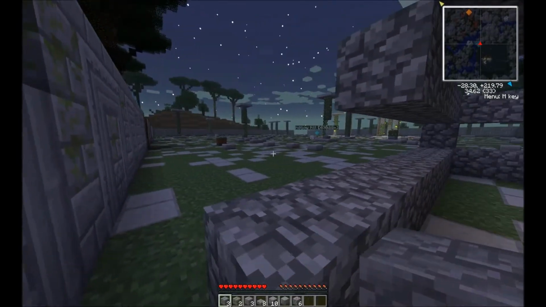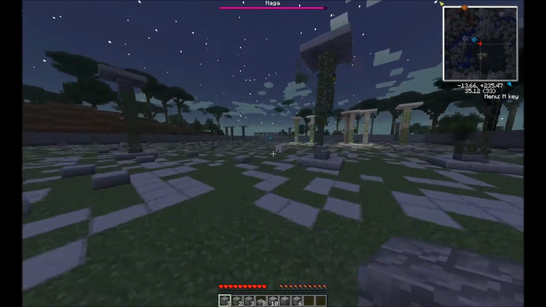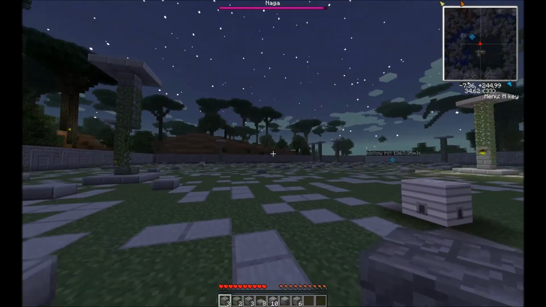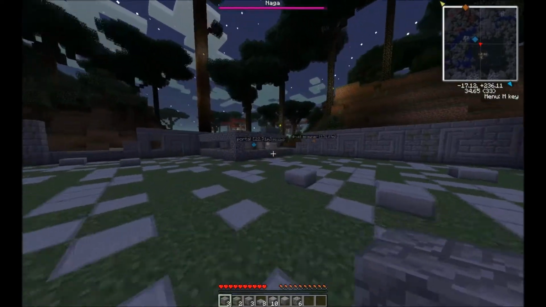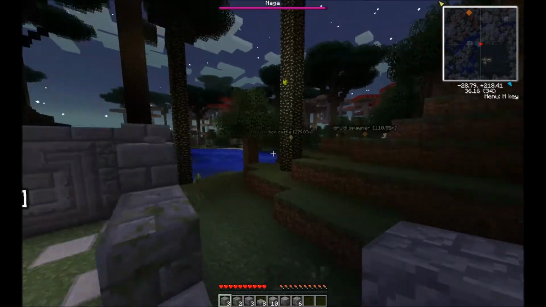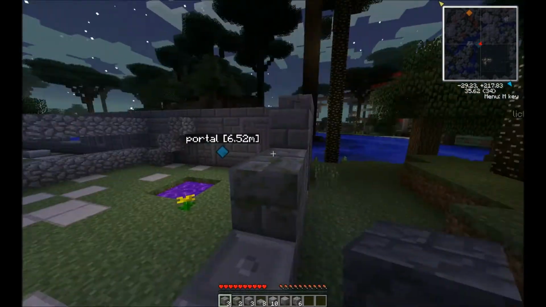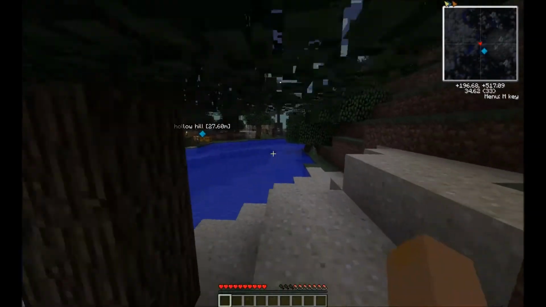That is very odd. Yeah, where is it? Oh, there it is. Stirping around over there. Alright, looks like the spawn is relatively safe for now. So, let's go back to the Hollow Hill over there. I'll meet you there.